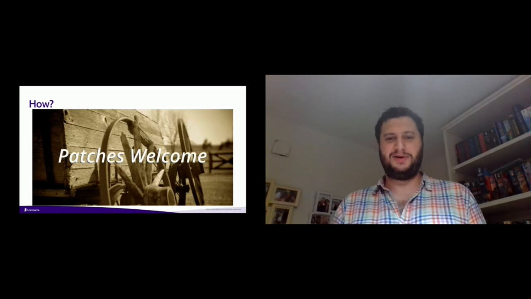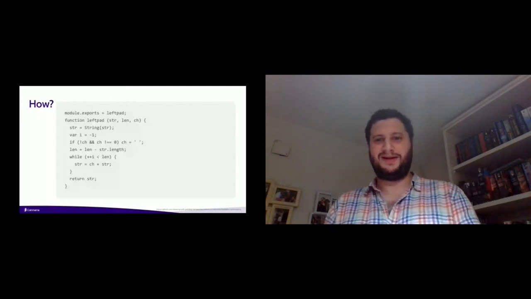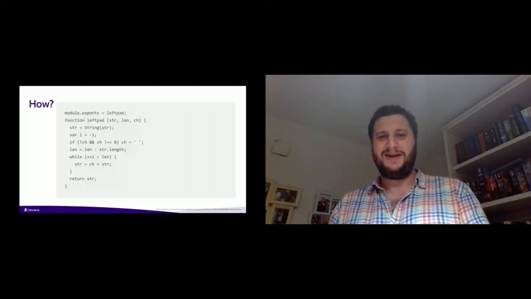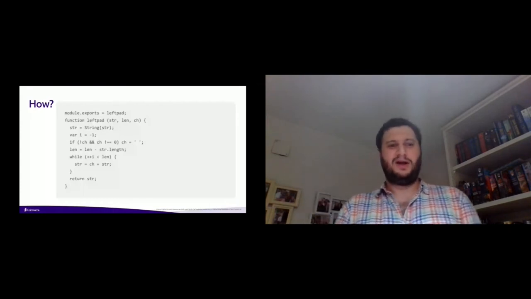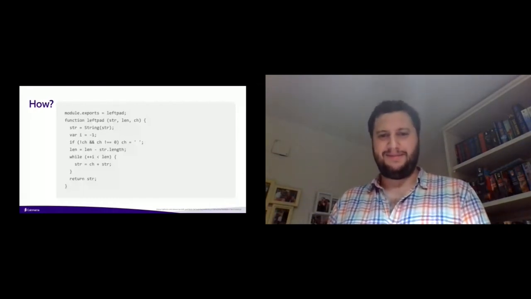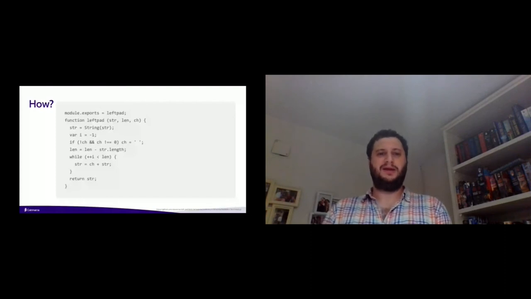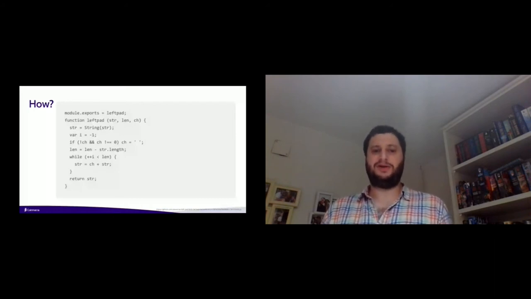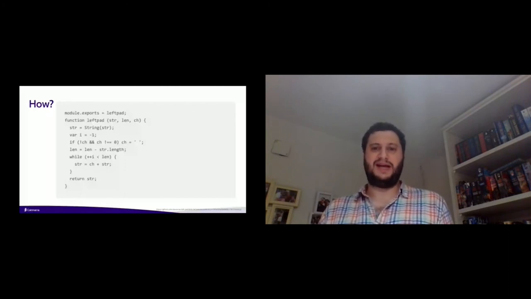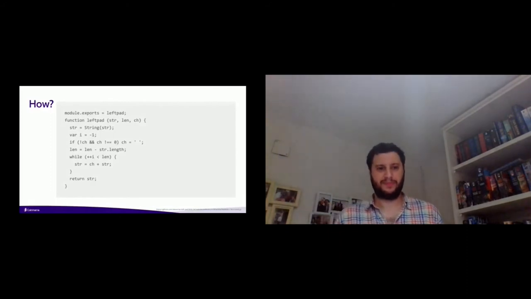The next thing I want to talk about is micro projects. Does anyone from the Node.js community recognize this? This is the source code of a very famous library on npm called left-pad. This is the entire source code of it. Now there's a very interesting story behind it — you might think this is silly, but for anyone who reads JavaScript you can see that all this module does, this insanely popular module, is take a string and remove any leading whitespace from the left side of that string. Simple, right?